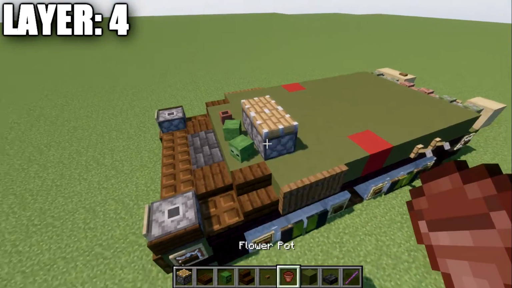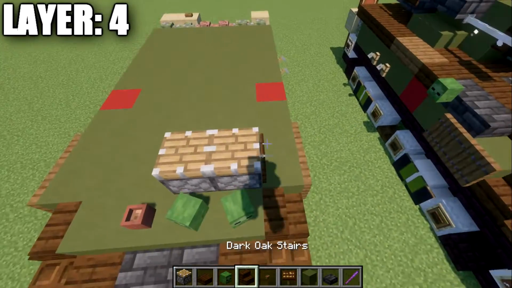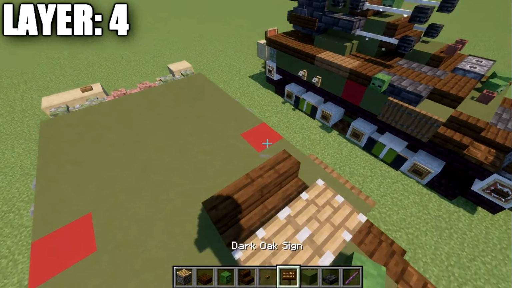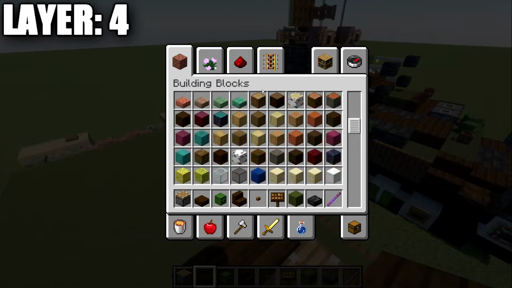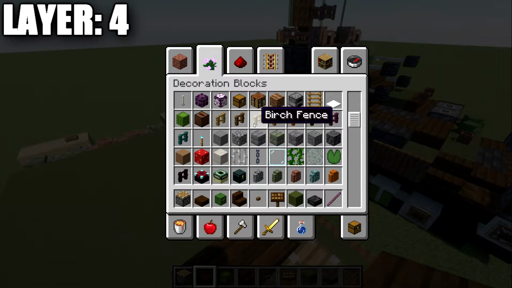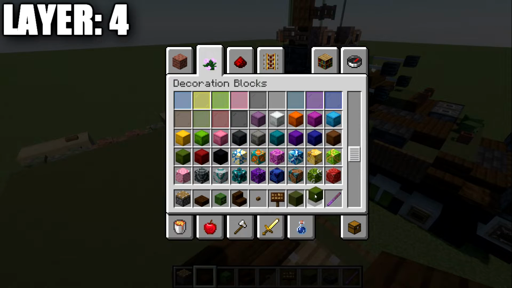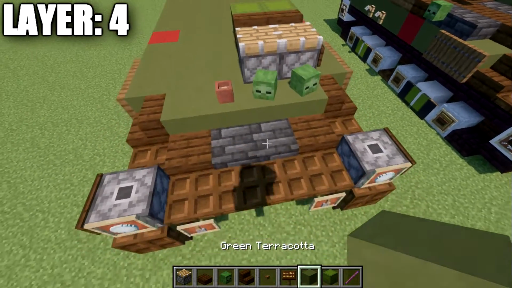And on the left side here, this piston, we're going to place down a dark oak wood sign. Behind those, we're going to go ahead and place down 2 dark oak wood stairs. And then we're going to place down 2. I would prefer actually we go ahead and use some green shulker box for this. I think it would actually look a little bit better. So go ahead and grab yourself some green shulker boxes. And we're going to place down 1, 2 right here.